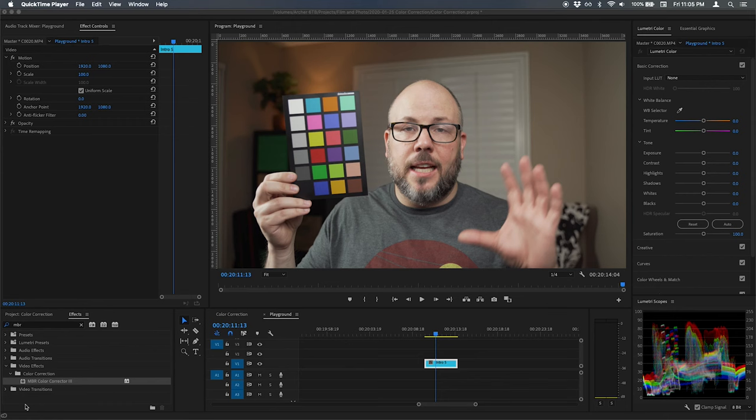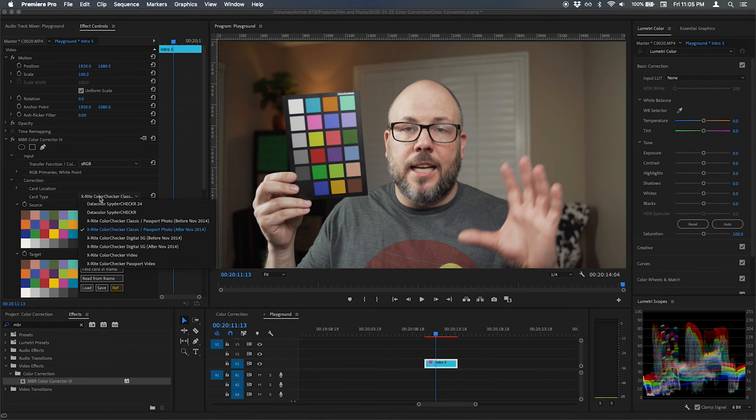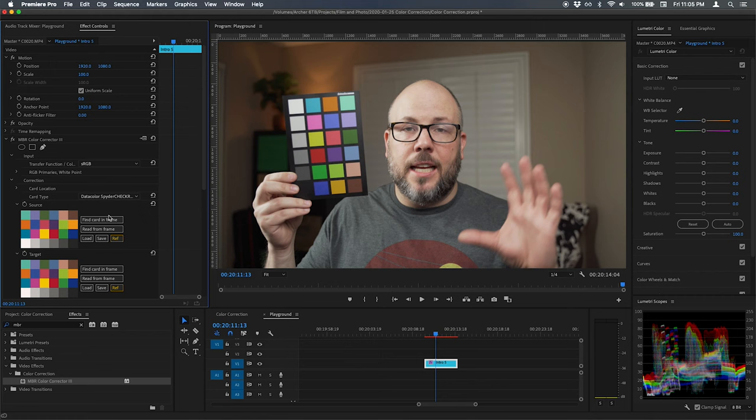So what you're going to do is just pull the MBR Color Corrector 3 effect onto the clip that you want to edit. Then you'll hop in, you want to choose the color card because things get really wacky if you leave it on the default and that's not the one that you have. I have the Datacolor SpyderCHECKR 24, so I will select that, and you can see it updates to know what colors to look for.